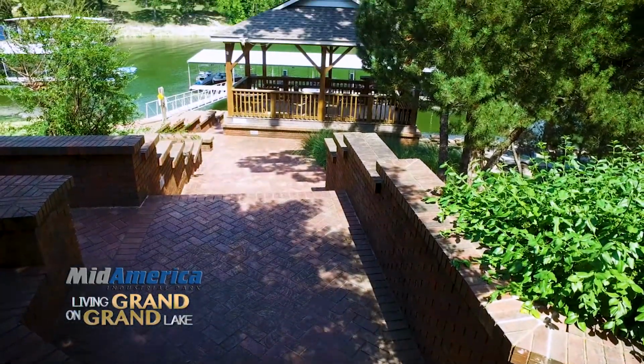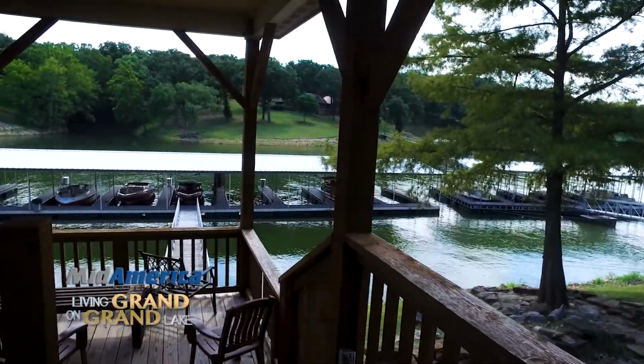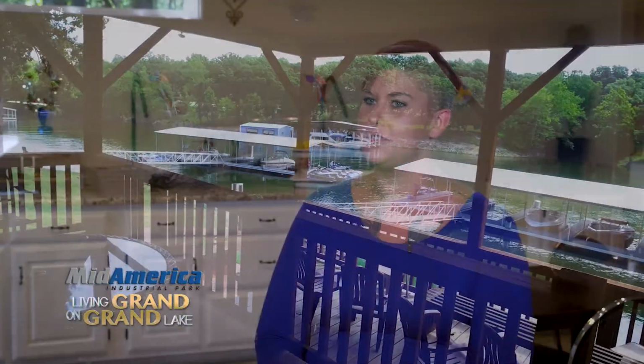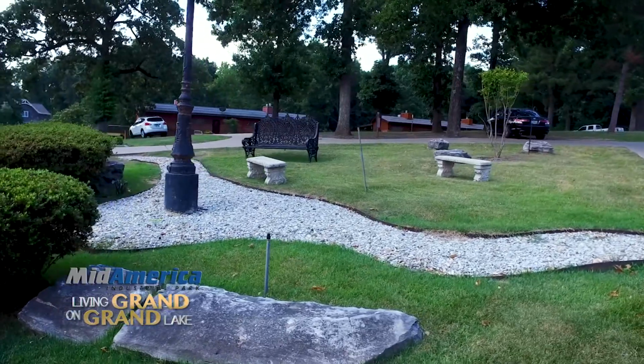Yes, it's their favorite. Typically, it's got the great lake view, and it can sleep the most people. We can fit 14 people in there. It's actually a 3-bedroom house. The way that it's set up, there's 3 beds in the master bedroom, and then there's 2 separate bedrooms, and then they've got the sleeper sofas in the living room.